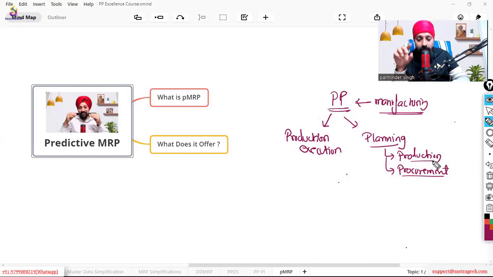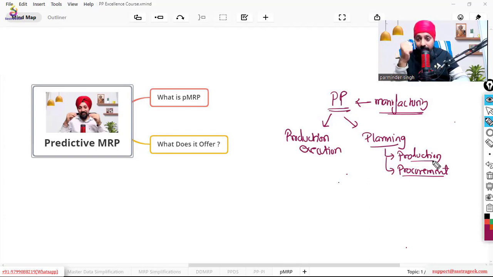When ECC's SAP PP module was there, the basic planning included MRP, material requirement planning. But planning can be very complex in nature, right? So there are advanced planning tools. We have APO, we have IBP. There is a specific APO consultant, and there are specific IBP consultants who take care of the complex and detailed planning.